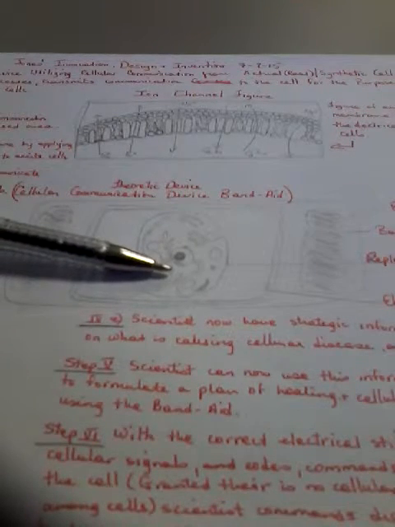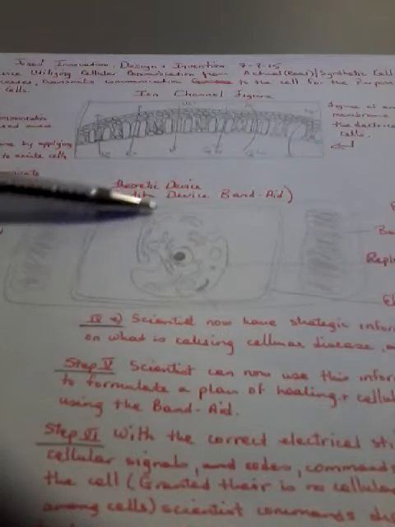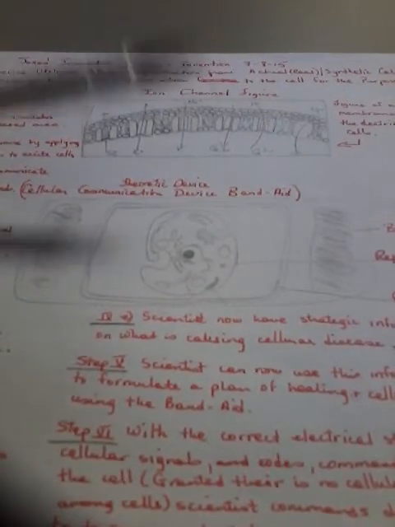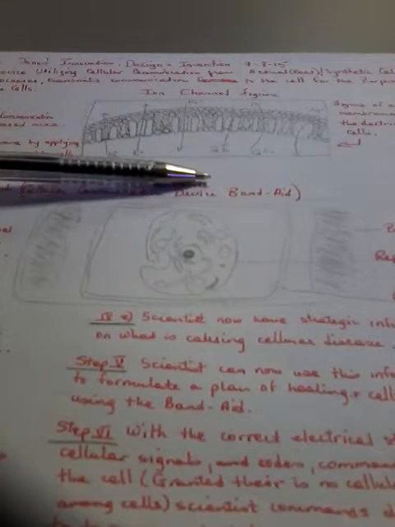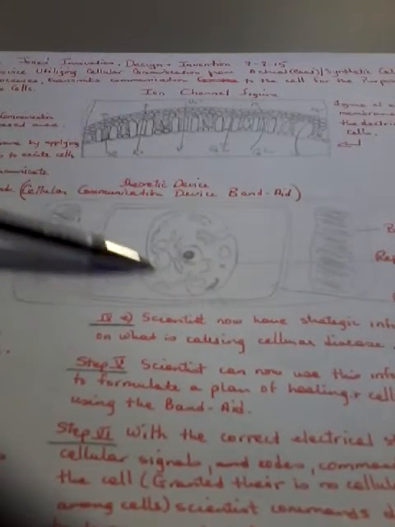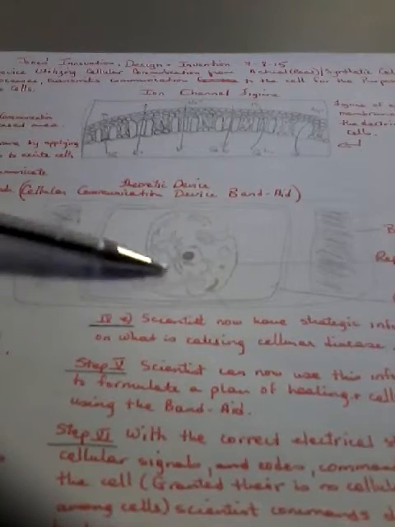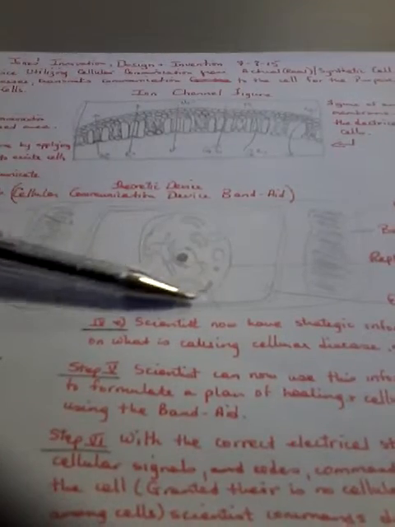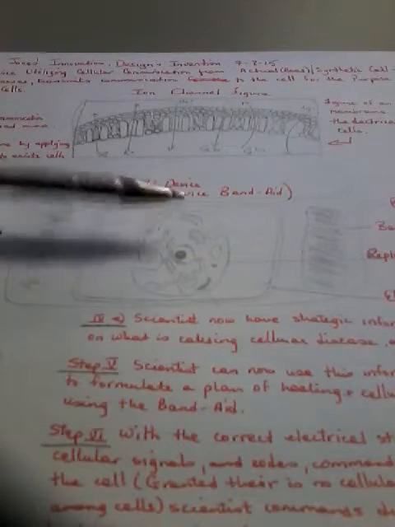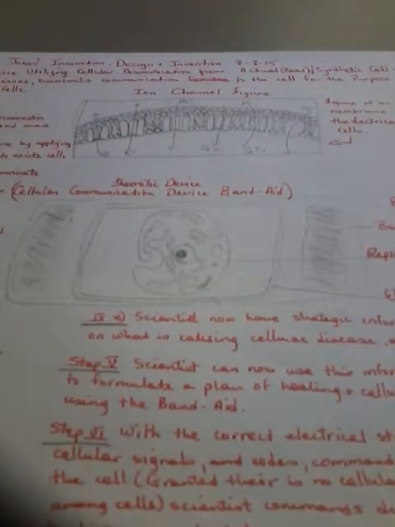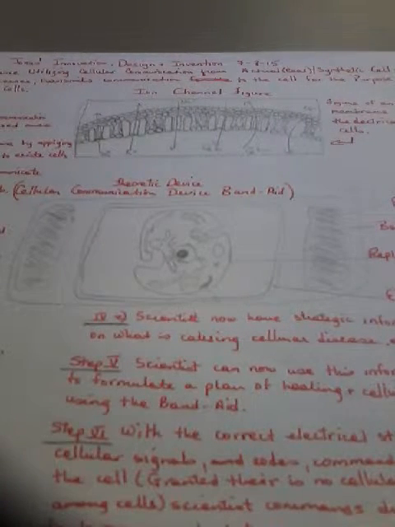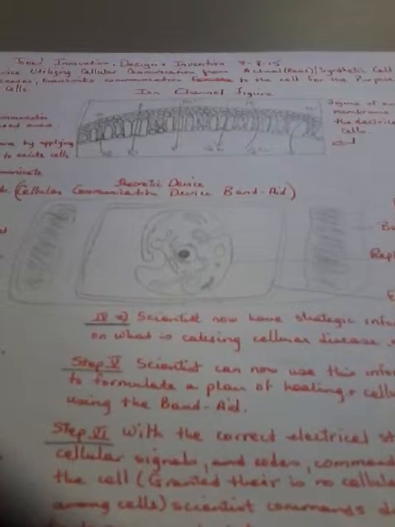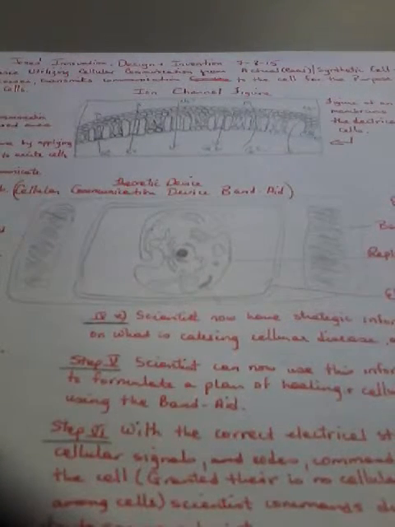The cell would then begin to communicate with cells like the red blood cells, which would be employed to fight disease, to understand what is going on in the environment, what is causing the disease, because we know scientifically that cells do communicate. We know that cells do employ strategies to fight diseases.